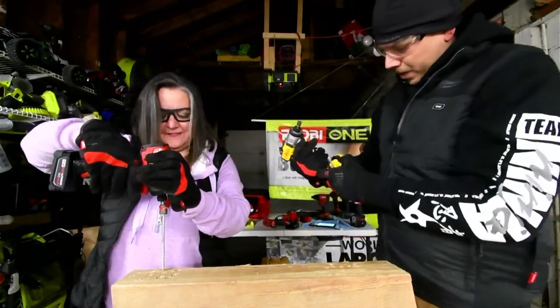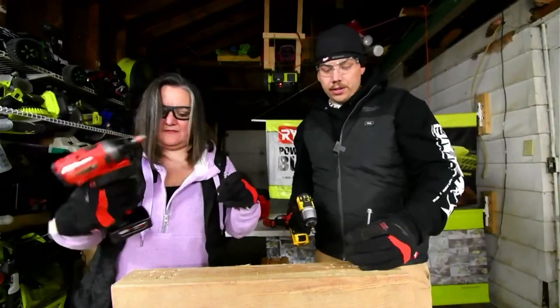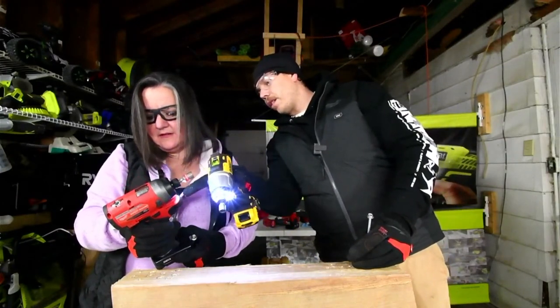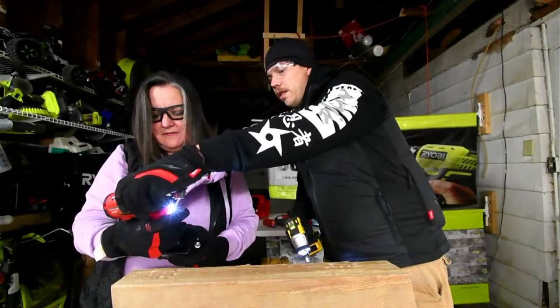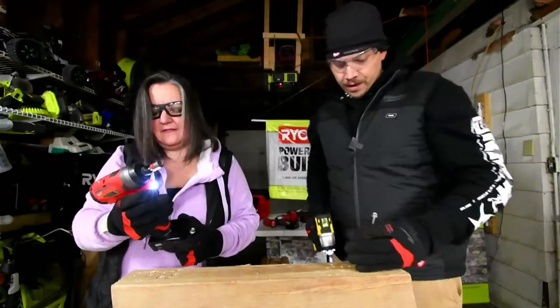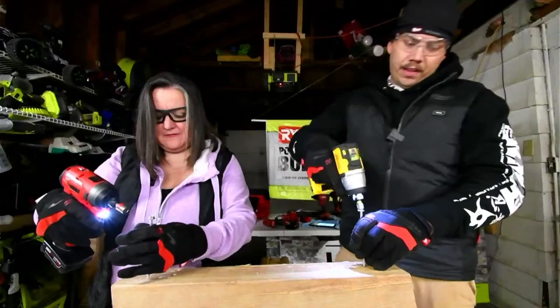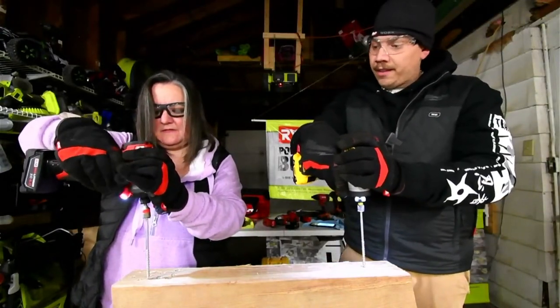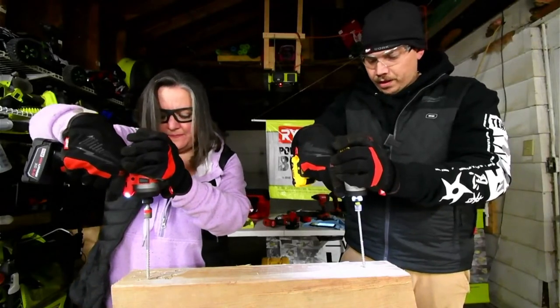Let's make sure this battery is still full. All these batteries are still going to be full. Just tap the trigger and it'll show up right there. There we go, it's full. All these batteries are still full. This type of stuff won't drain the battery fast. Okay, ready? Go.